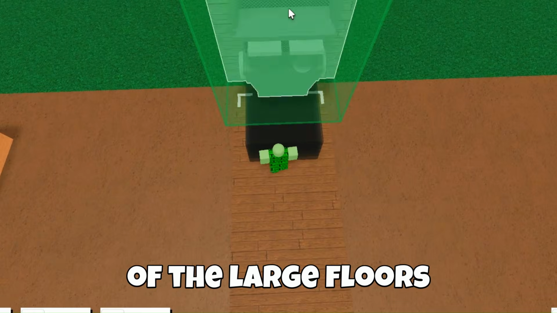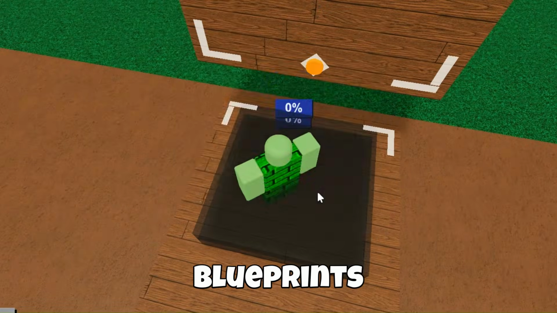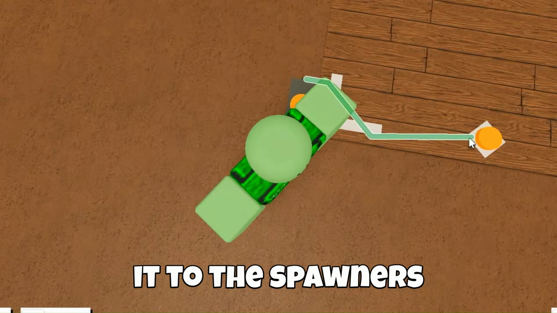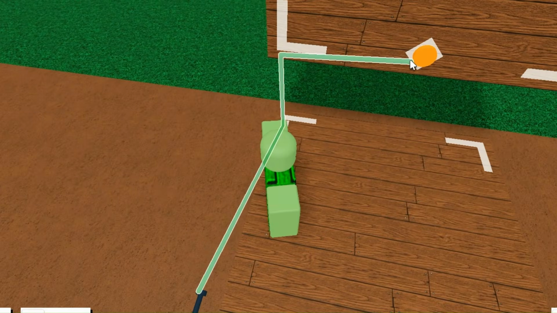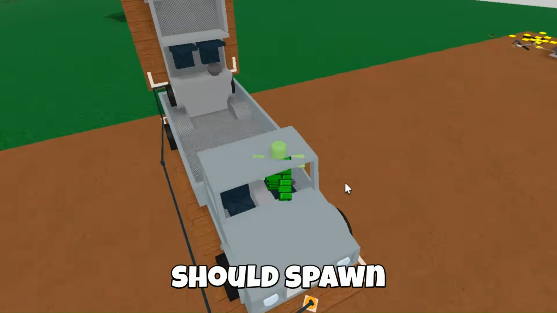You need to end up with a 5 large floors pillar. At the edge of the large floors, place your utility spawner, then destroy all the guiding blueprints. Finally, place your button and connect it to the spawners with wires. When you push the button, both cars should spawn.